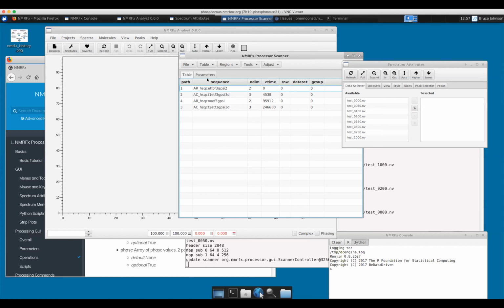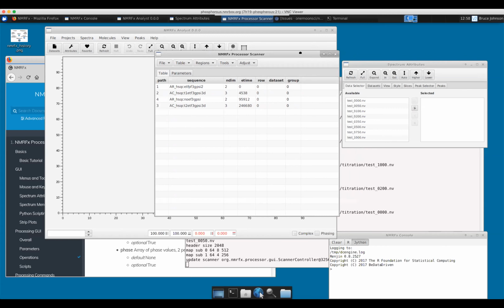So that's the idea. You could set up processing on 1, and then you can tell it to process 100. This is useful if you're doing metabolomics 1D, or a series of titrations, whatever it is: set up the processing on 1 and then process them all the same. The scanner can scan through data set names or even experiment numbers. There's no restriction about that.